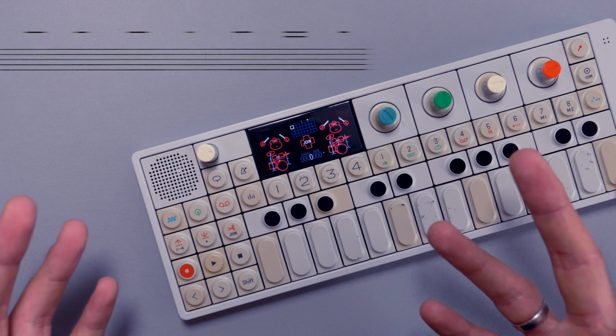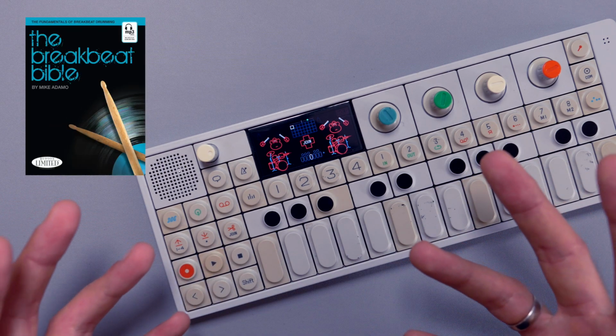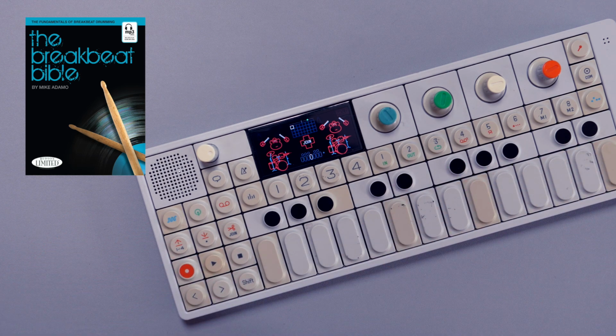I've taken that from the book The Breakbeat Bible by Mike Adamo. I can really recommend the book if you want to learn more about breakbeats and playing drums and programming drums. It's really useful. I bought it first when I got into finger drumming on the MPC. So yeah, check it out if you're interested in that.